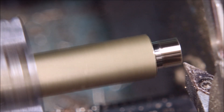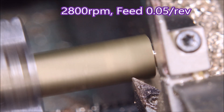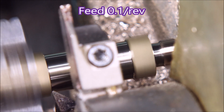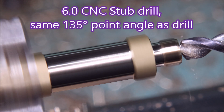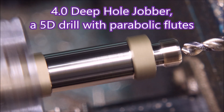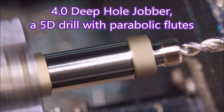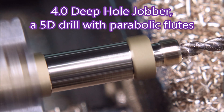That mark will disappear once the chamfer goes on — there on the hex, it's gone. Just roughing some of the corners off the hex with the turning tool. Waiting for the spotting drill — it's got the same angle on the point as the actual drill itself, which negates the issue of having a spotting drill with the wrong angle compared with the drill you're using.